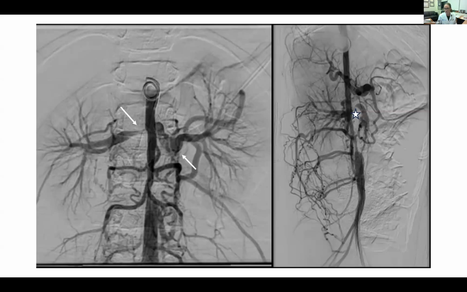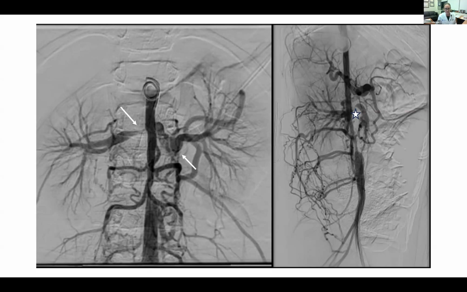And I'll share a couple images here for you that highlight a few things that are noteworthy. The first being that you've got an ostial stenosis on the right side in this arrow. You've got an irregular narrowing on the left side with this aneurysm. So I do want to call your attention to this aneurysm.